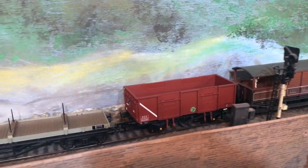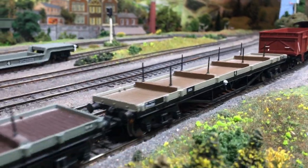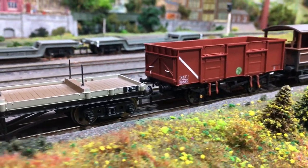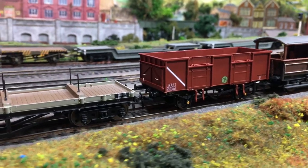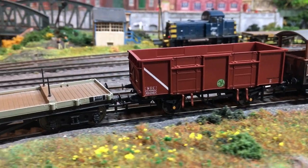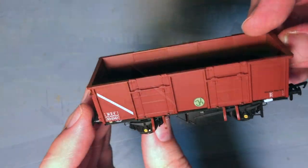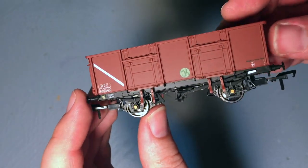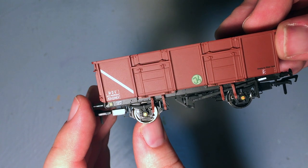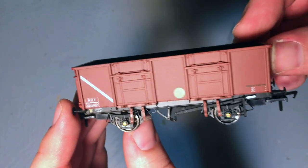The wagon itself runs really smoothly with very little rolling resistance, so it's great if you want to put together a really long train. It handled the gradients, twists and turns of Weir Yard with remarkable ease and no problems whatsoever — another great running wagon from the Acura Scale stable. I'd like to extend a huge thanks to Acura Scale for working very closely with myself and the Jenny Monday Club to bring the very first YouTuber commissioned wagon to market.